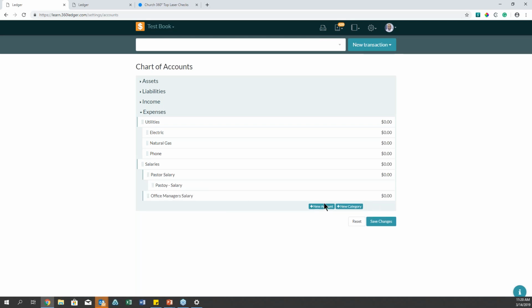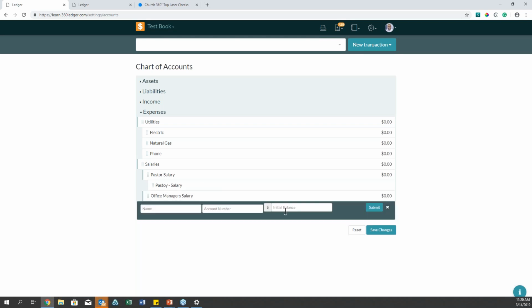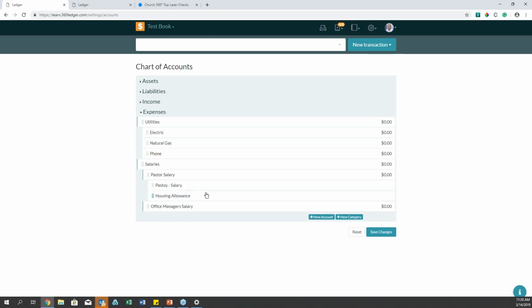And then if there were additional accounts, sometimes pastors can have like a housing allowance or a phone allowance or something along those lines. And those can be considered part of the salary. And then you can drag those accounts in there.